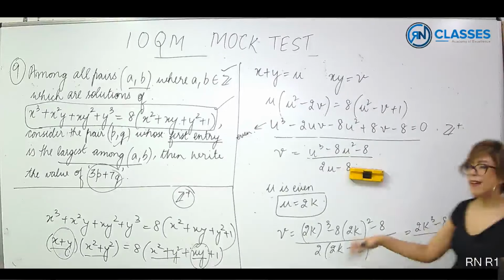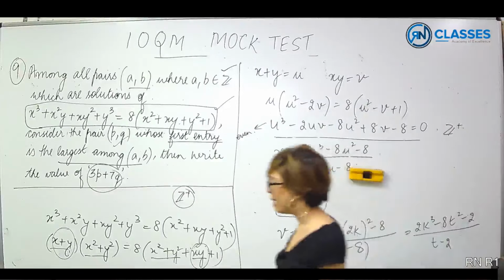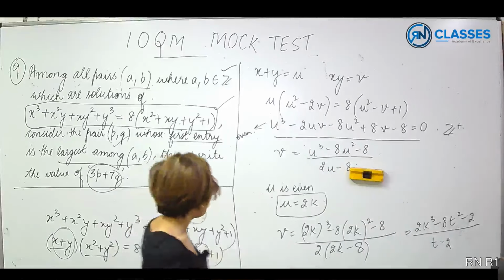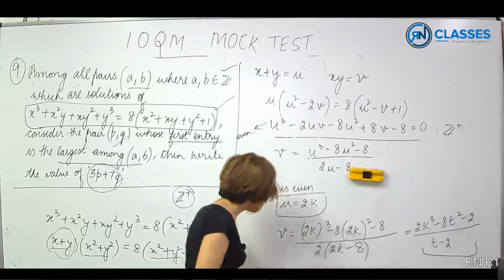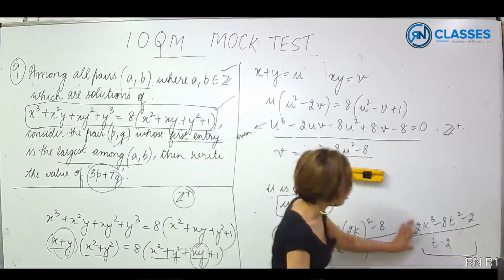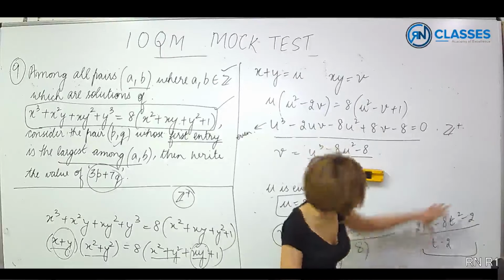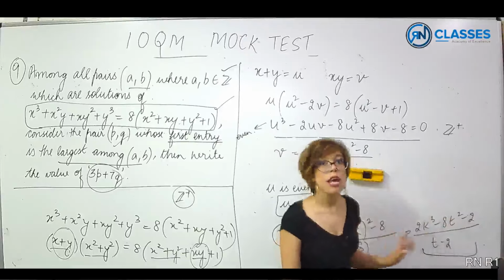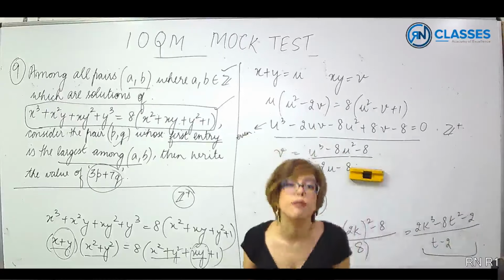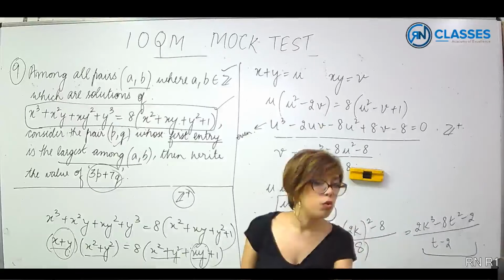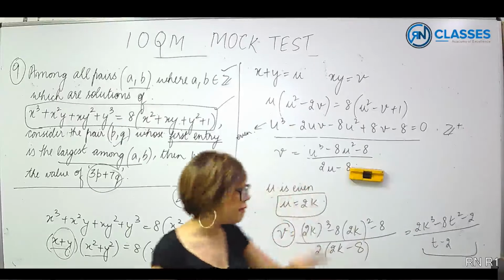Why? I've cancelled out the factor of 4. So you can do that. Not a big deal. We have reached up to this point. Now you can see that if this is an integer, then this has to be an integer, and this should be exactly divisible by this. Now I can do it. Now I can divide this by this and fractions will not be involved. I'm hoping that you know the division of polynomials, so I will leave that up to you.